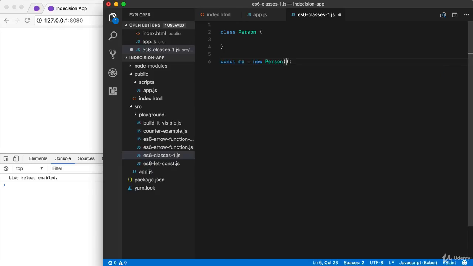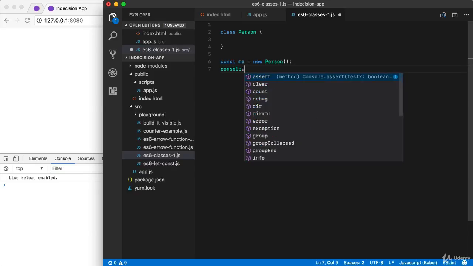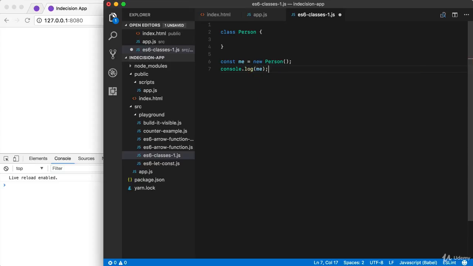Now, in a few minutes, we'll be passing arguments in. For now, we're going to ignore exactly what those arguments are for and where they end up. What we're going to do is just print me to the screen. Console.log me. We can then take a peek at exactly what we get back. And what do we get? We get this little message right here.